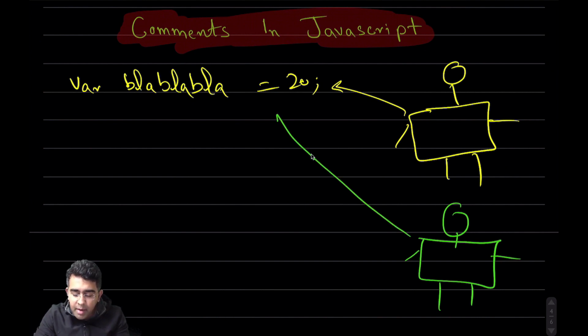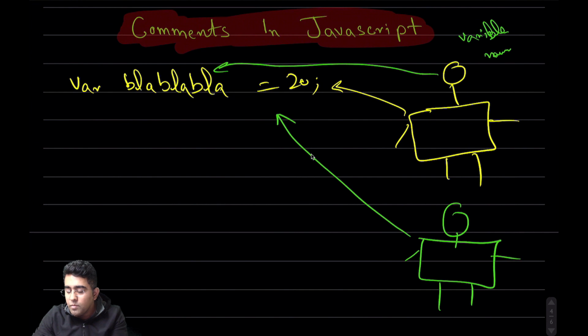And if this guy goes, okay, I'm gonna read this code, but this doesn't really make sense. What is a blah, blah, blah? Now, to understand what is blah, blah, blah, if that guy has written some sort of text, let's just say this guy says this is a variable name, or it could say something else about this. So what happens when this guy doesn't write anything about this line of code? This new guy will not understand, and here is a problem, and this is going to think about, oh, what the hell is going on? What is this? So to avoid that scenario, we have comments.